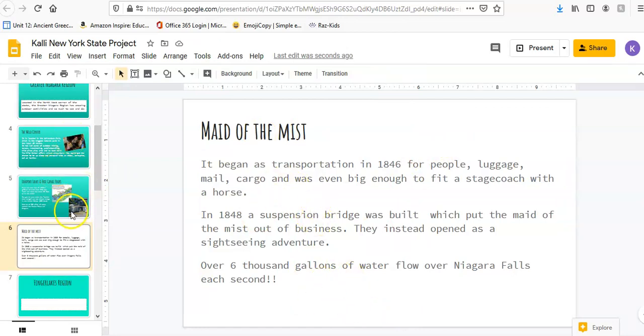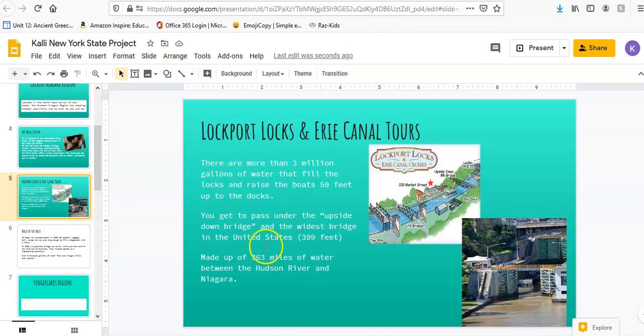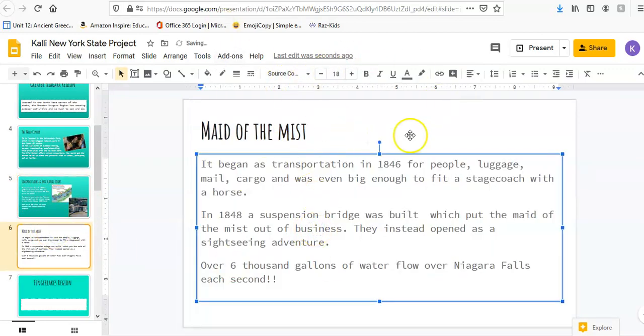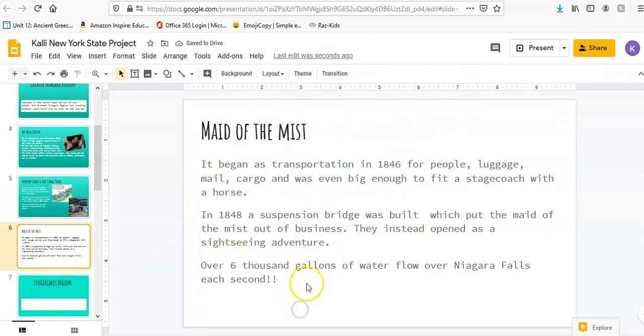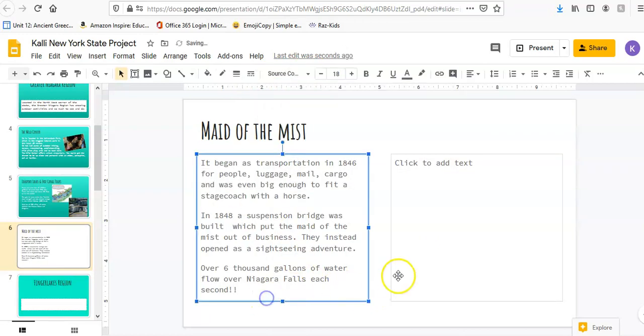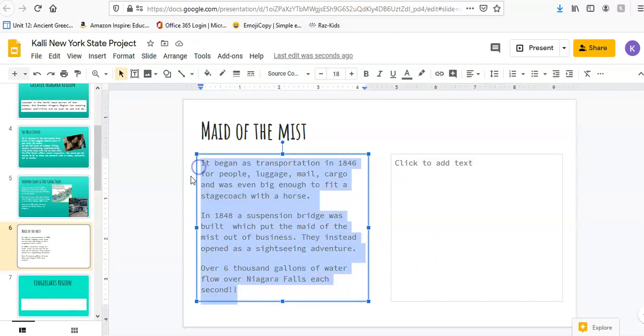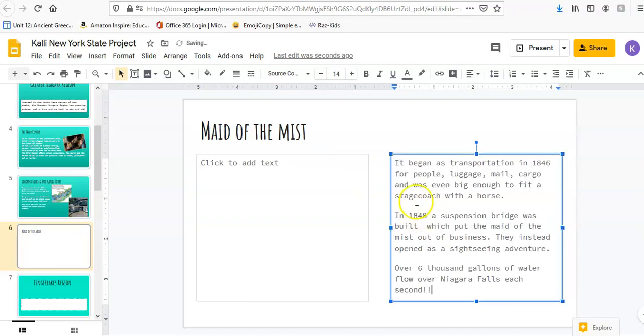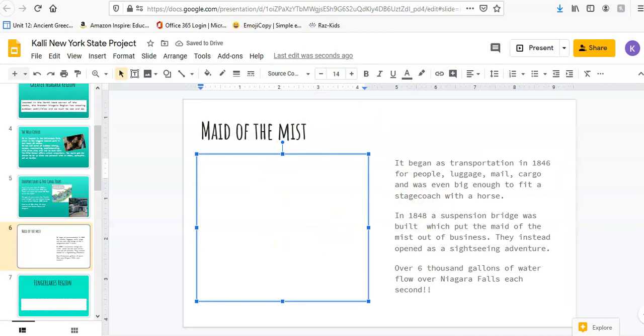Let's see. I really liked this whole picture on one side, text on the other. So what I'll do is I'll come over here to my layout again, and I'm going to choose the title with 2 columns, but I want to switch them. I want the text over here. So I'm just going to cut my text, and I'm just going to paste it over there instead so I can move it around.